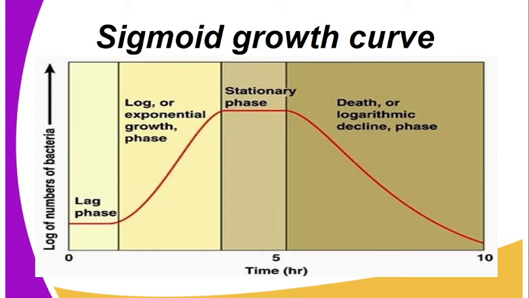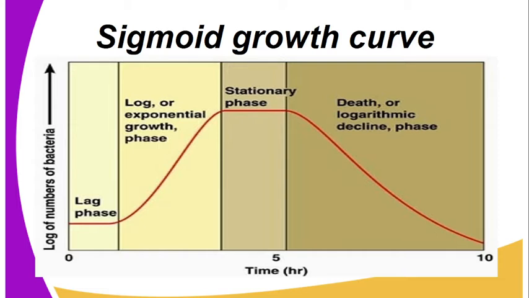And then the one following it is the log phase, or the exponential phase. The exponential phase, followed by what? The stationary phase. Look at your diagrams. The stationary phase is at the 5th hour, and then finally is the decline phase. Can you see it? So we are going to describe it.